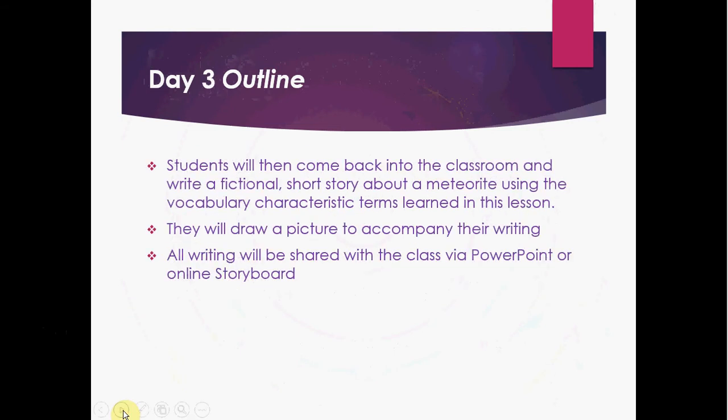On day 3, students will continue their lesson by coming back into the classroom and using the list of vocabulary characteristics and terms that they have learned, and they will write a fictional short story with their partner. They will draw a picture to accompany their writing, and then all writing will be shared with the class via a PowerPoint or an online storyboard.